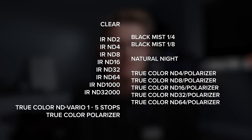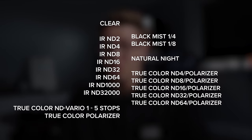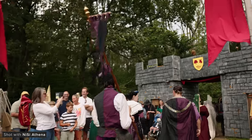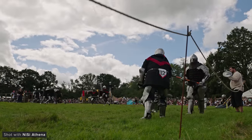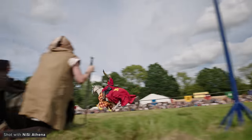NiSi will be making a range of these, which include a circular polarizer, some diffusion options, single strength NDs, and probably the most important one, a variable ND. I think if you are buying these lenses and you know that you are going to be using them mainly on E or RF mount cameras, and you don't mind sacrificing the versatility that comes with PL mount, these versions will be a smart investment.